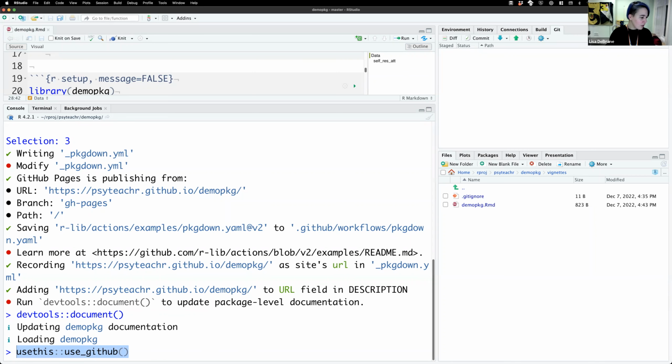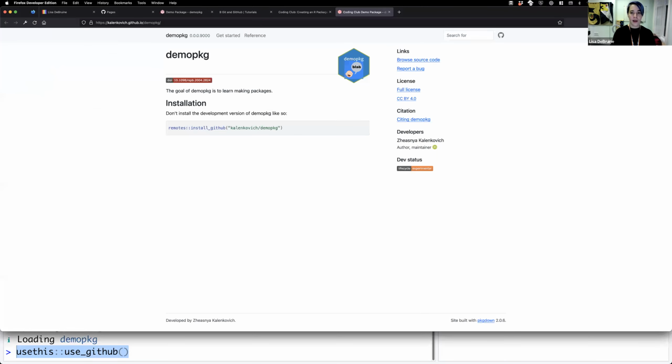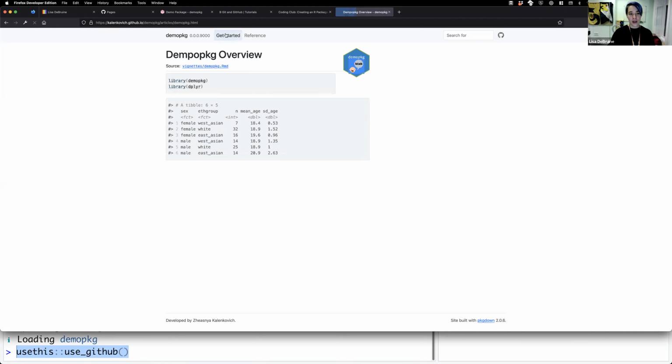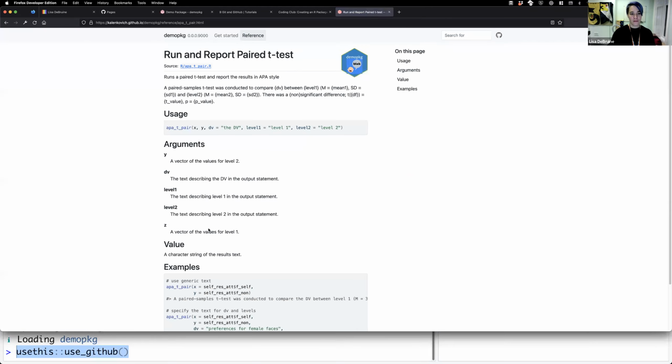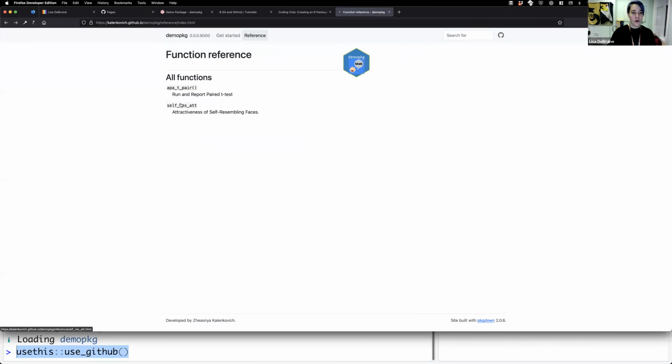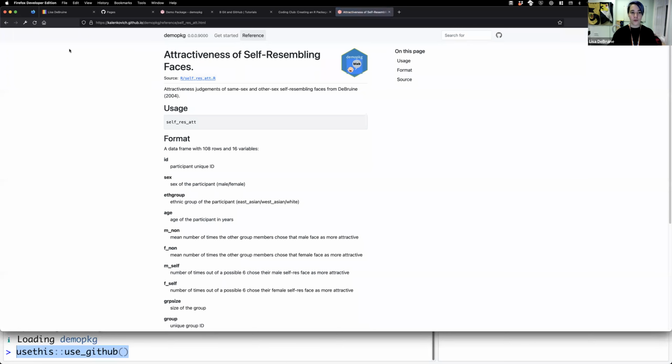All right, and Xenia's demo package. Excellent. I like the hex icon. And you can see on these pages now we've got your getting started bit, all the references, all of the stuff for the package functions, or the description of the app.